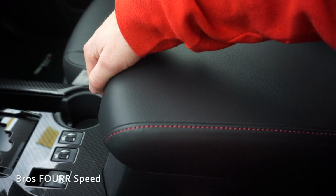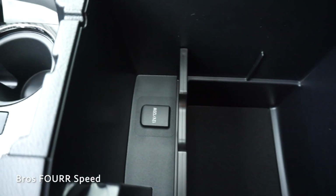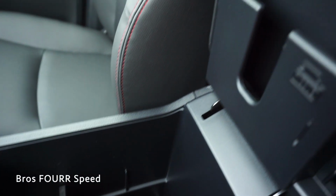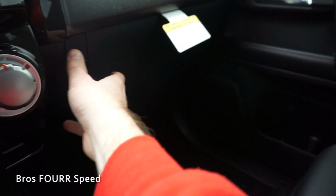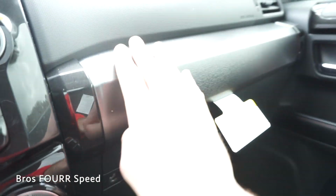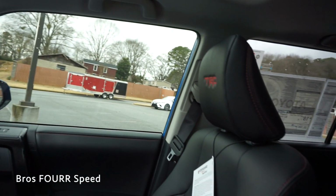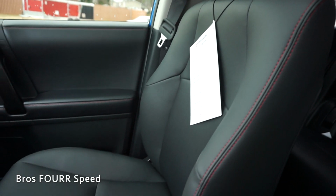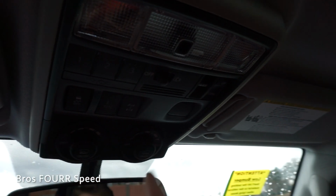We'll move on to the center console that has more red stitching. There's actually quite a lot of room in here and a 12 volt up in the center. So it's pretty deep. You have a little bit of storage space in the top section of it. Moving over to the glove box, there's definitely a lot of room. And you have more of this brushed aluminum running across the top, gives it a really nice look. And we'll take another look at these leatherette seats. And this does feature a sunroof. And obviously all of those controls are up in the front.